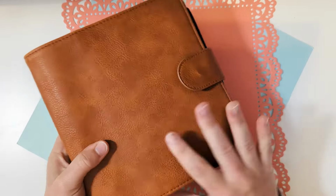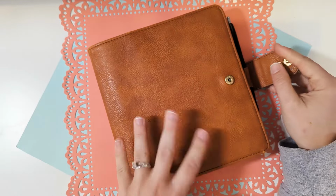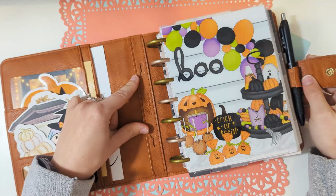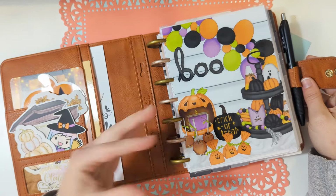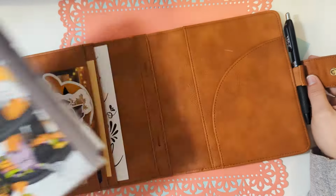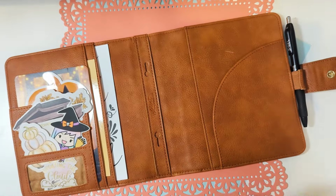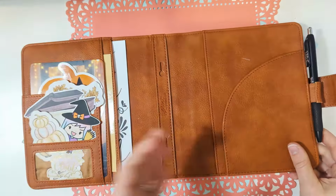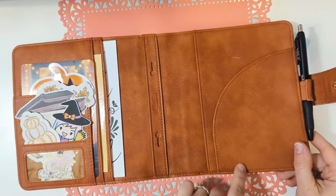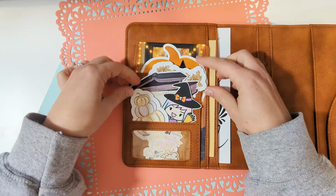This is a Print Pression B6 folio. What's really cool about it is you could get rings, or in my instance, I am using a disc bound that you could pull out and go from there. So there is a back pocket here, then you have the secretarial pocket, and then I have it still set up for fall.